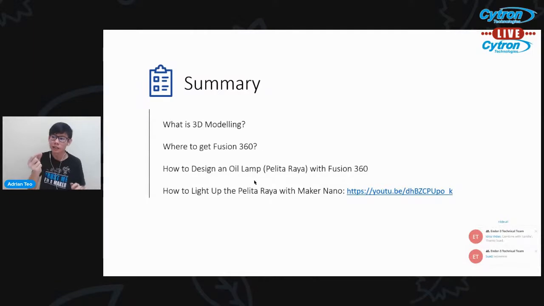So here's the YouTube link on our latest video, how you can program an LED to blink like a candlelight. Okay, the way we do this is because you don't really need to use oil lamp anymore. It's safer by using LEDs. You can program a lot of LEDs and then with a candlelight effect. And let's not limit ourselves to the creativity here. We can also design our own Pelita. We can design the way we want to show our LED to make it more realistic to a real candlelight. Okay, that's what this session is all about. We want you to explore after this session.